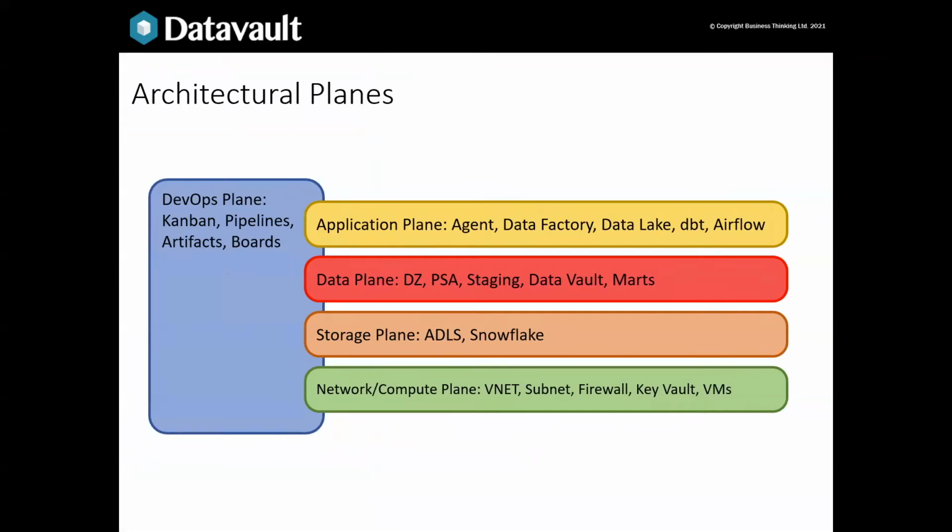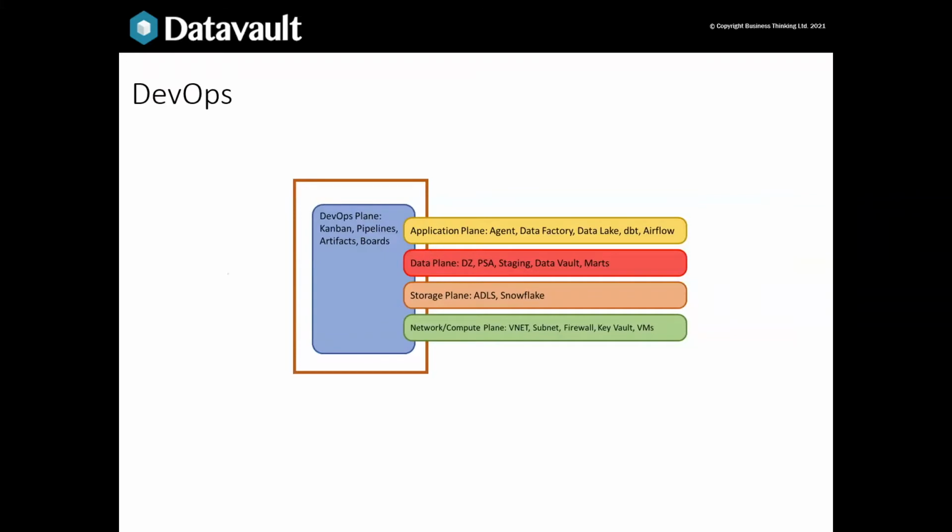Right, so there are many ways of looking at an architecture, and the best thing to do is to take views on the architecture. We call them planes. Planes is the term used by Microsoft as well. So there are layers of architecture: the network and compute, storage, the data plane itself, and applications on top of that, and then DevOps behind the scenes, coordinating and managing the whole thing. Each of these represents a separate view on the solution. So we're going to drill down into each of these planes in turn and have a look at how they are architected to support the Data Vault platform. Okay, so let's have a look at the DevOps first.